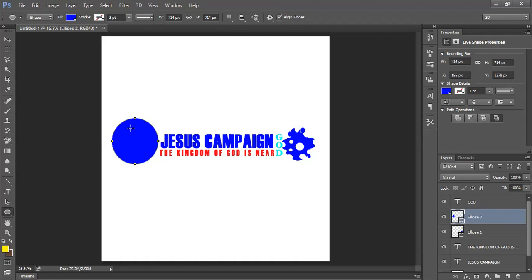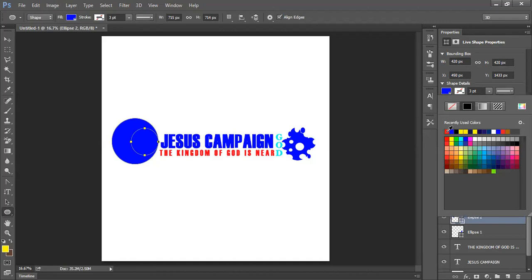Okay. So you can press on shift, click, hold the tool and drag it to draw your perfect square, your perfect circle. Okay. This one, you can change the color to say red. Okay. Let's see.